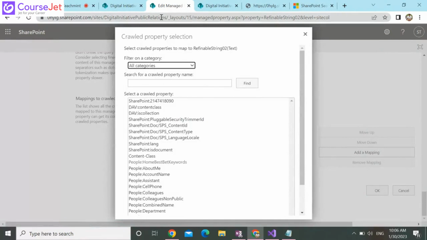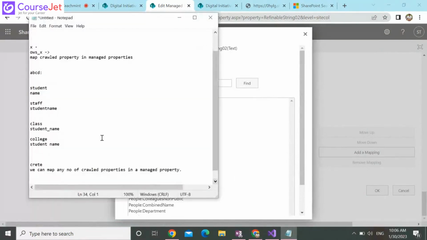If you are sure both have the same kind of value, as I explained, see, for each list, in the student list its column name is name. In the staff list, its column name is student name. There are different lists, but the property is going to have the same value. In that case, you create only one managed property, and in that managed property, we map all four crawled properties.